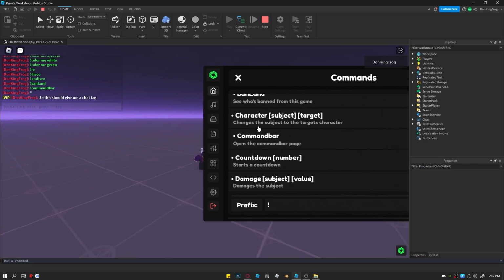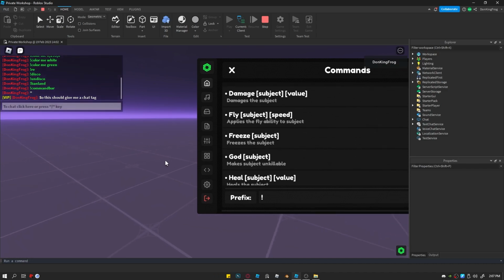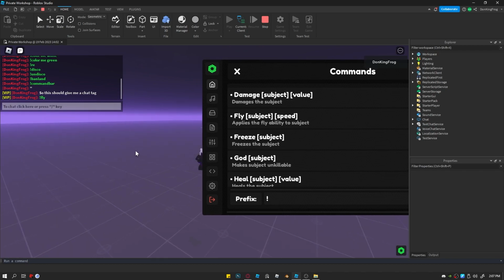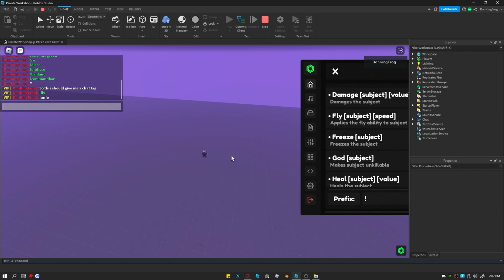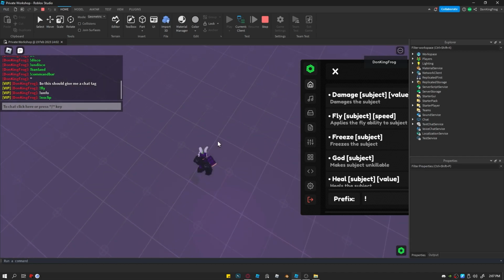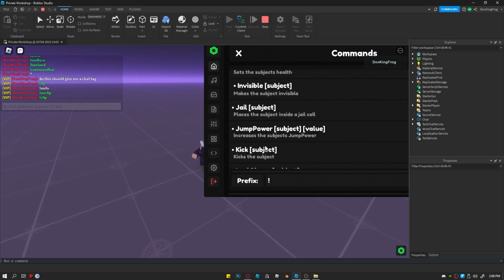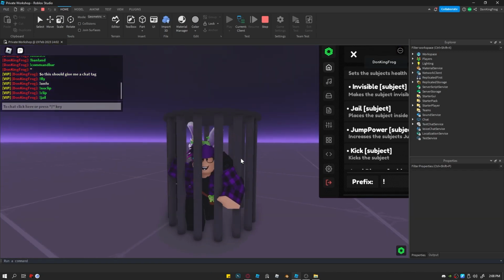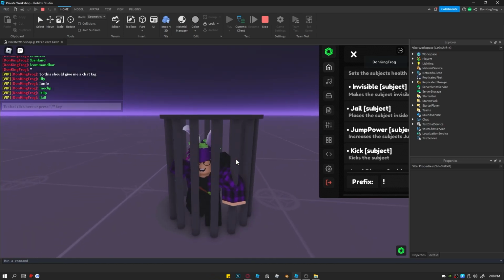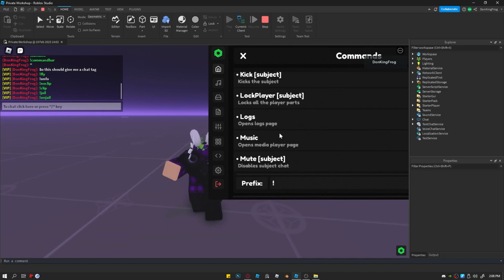So there's a lot of commands which can use coloring or that. I don't really care what it is. Also, the fly command does work now. As you can see, it does work along with its no clip, where you can go through objects. That has been fixed. And the jail cell is different than your usual ones. This one's actually a circle. Unjail. And there's a lot of other things.